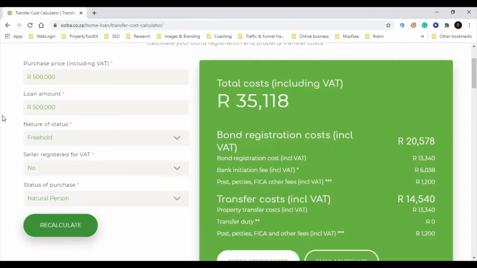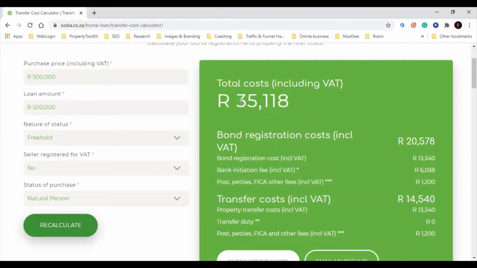Now, there's one little trick that I've learned over time. Many property investors also know this one, or maybe you may not. You always want to create a bit of a buffer. And I got it from a well-known source, which is an attorney. When you are using these calculators, add at least 3,000 to 5,000 on top of the cost, just so that your estimation is as close as possible.